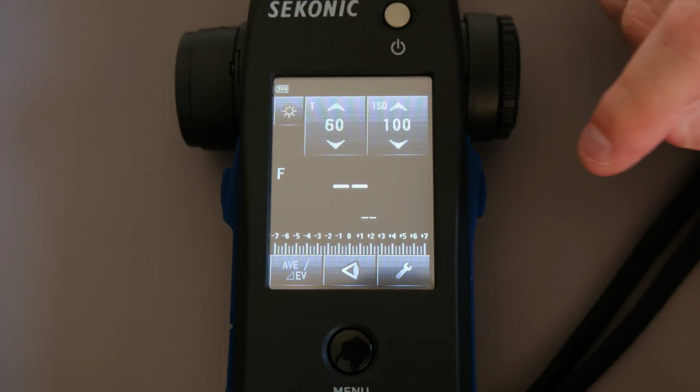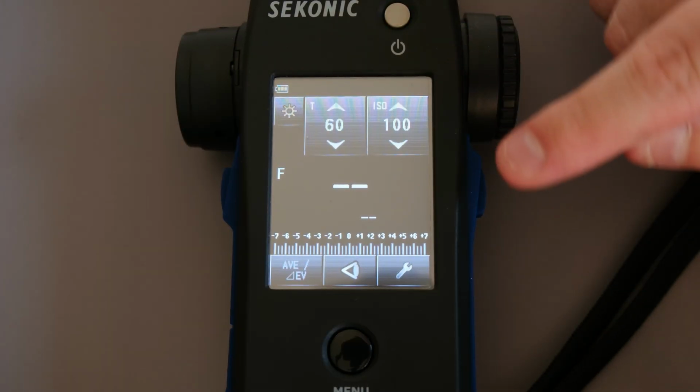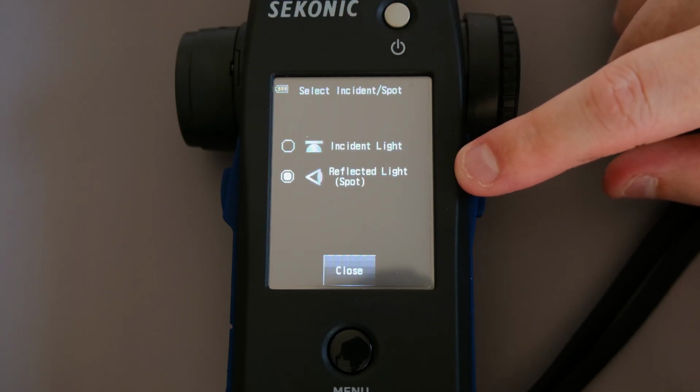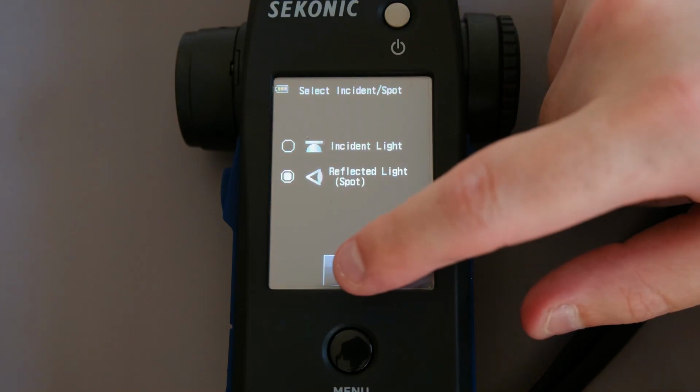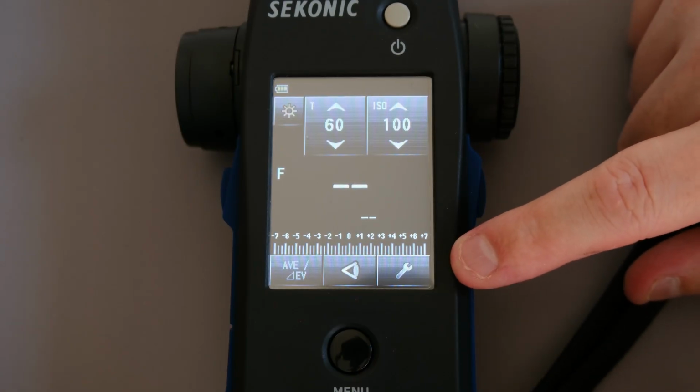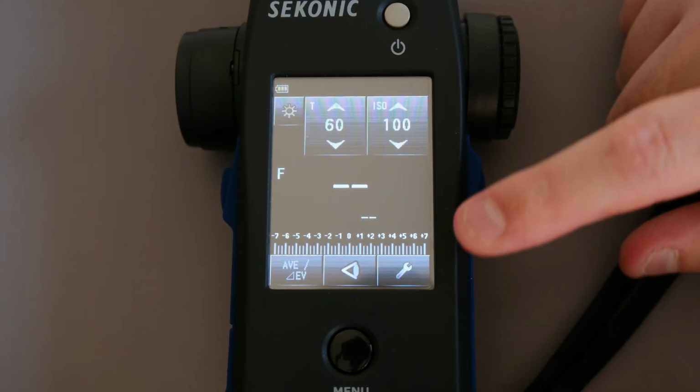You can set the ISO that you want. We're going to check that we are in the Spotmeter functionality, and then you are going to click that range right here to go to the menus.